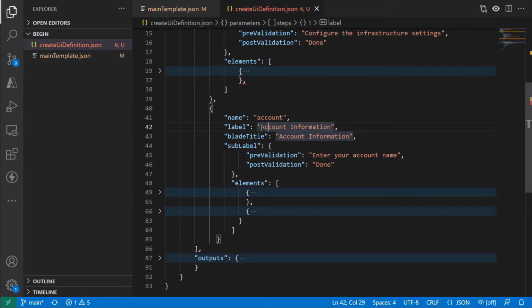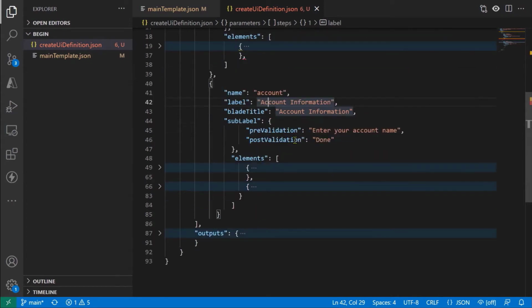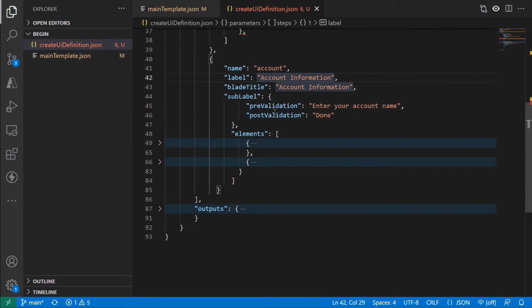It could be for provisioning an account in an application that runs on a virtual machine within your managed resource group. Who knows? But we're collecting account information in this case, and notice that we actually have validation capabilities.